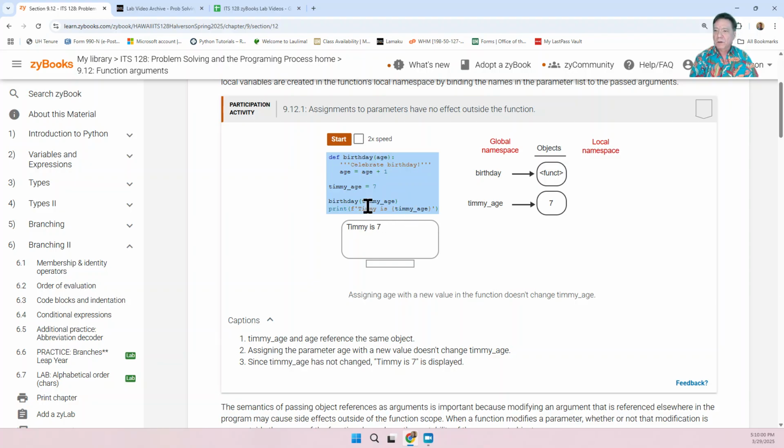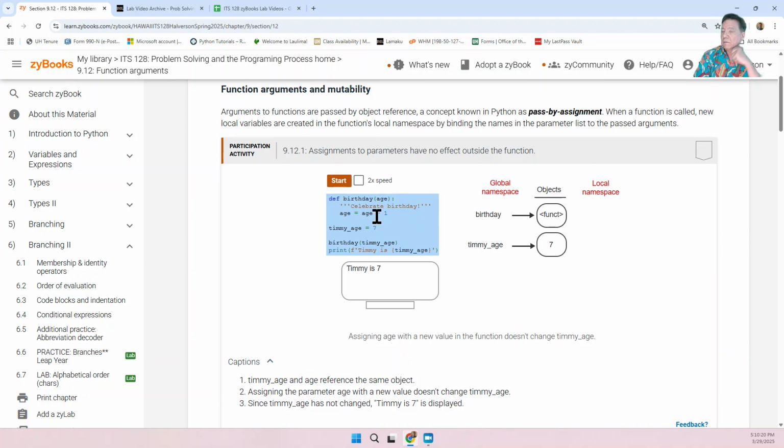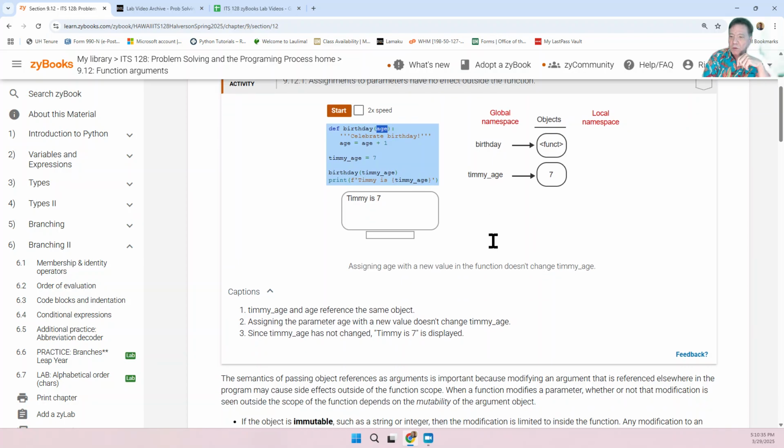So here we are calling a function called birthday, and we're passing in a value, and here's the function, and inside here we try to do this. Whether or not this actually works and is able to change Timmy's age out here has to do with whether the variable that's passed in is mutable or not.